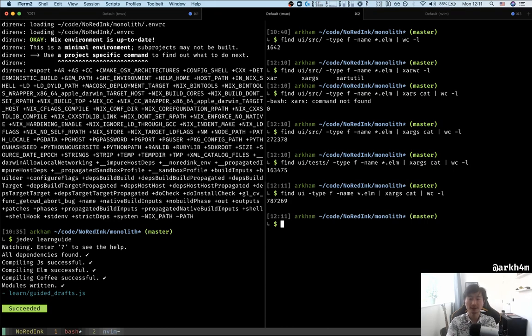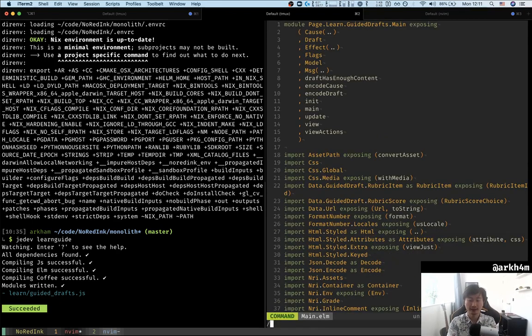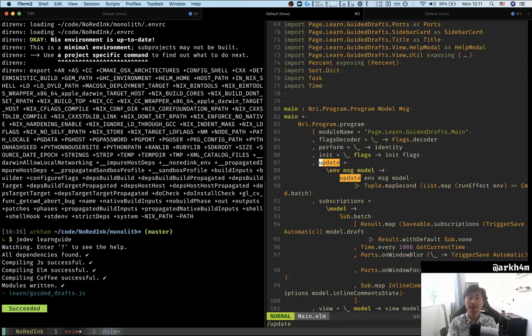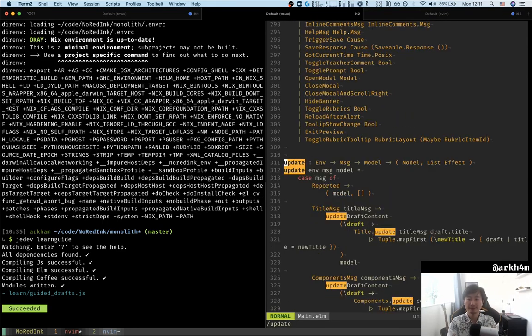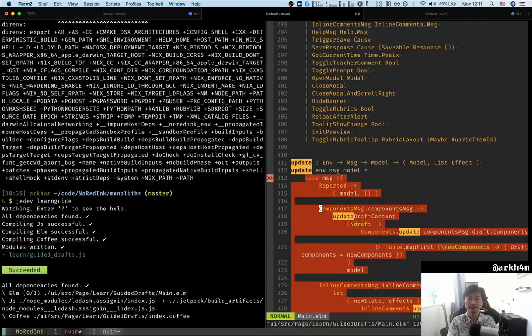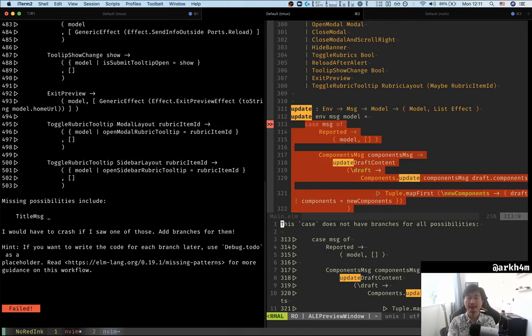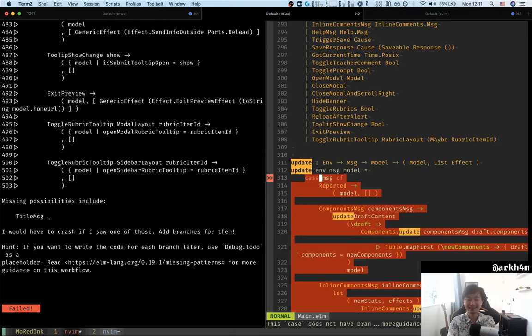So for example, I just wanted to show you a quick example of some real life code, right? So if I look at the code like this, it's one of our products, and this is one of our functions. And the same sort of experience that you get in the small demo is also reflected here. So for example, if I was to just delete this block of code, see what happens. Okay, you see there's been an error. And the error says that the case does not have branches for all possibilities because I just deleted it.